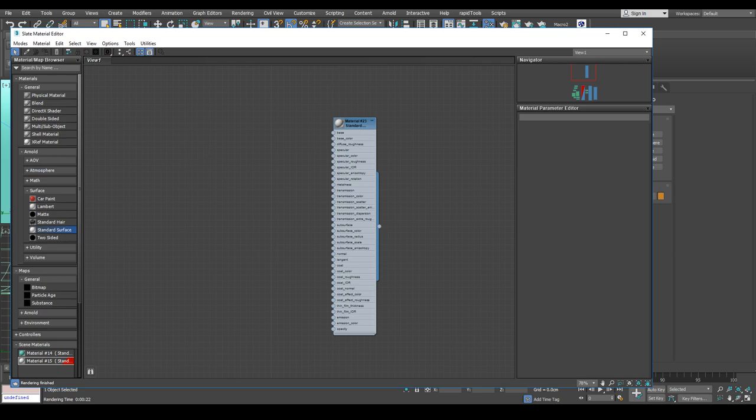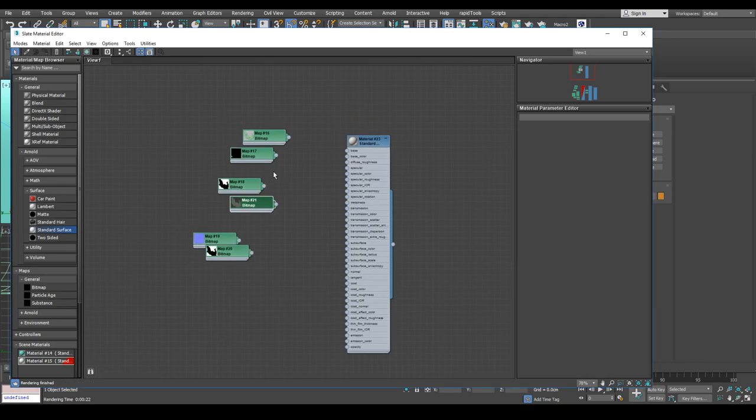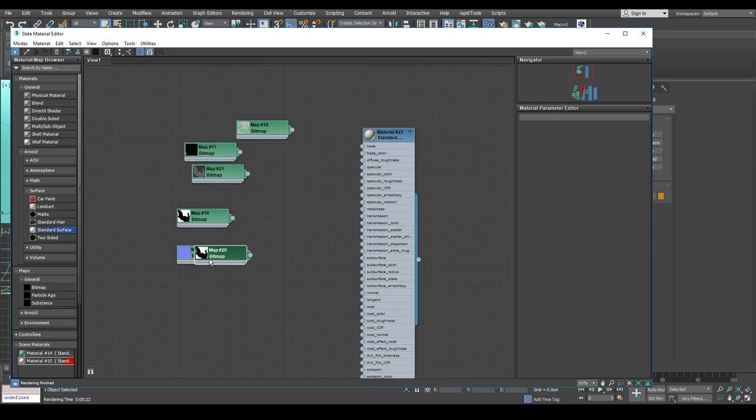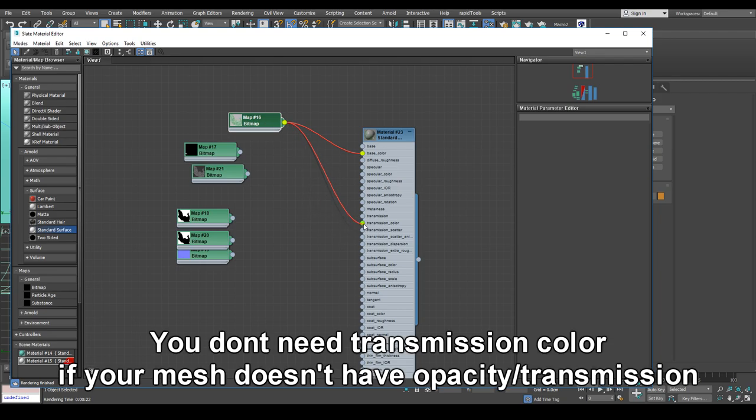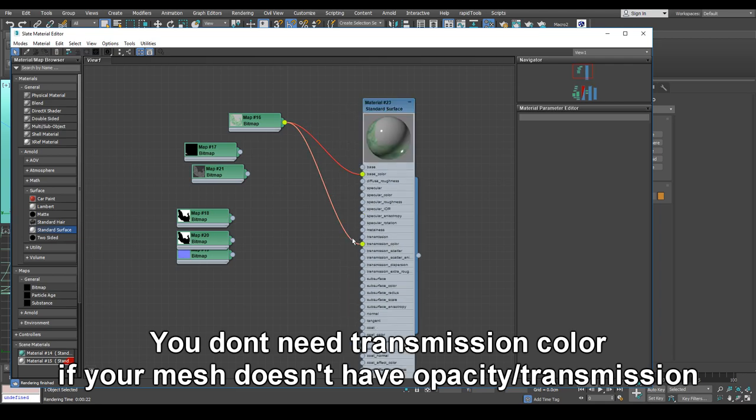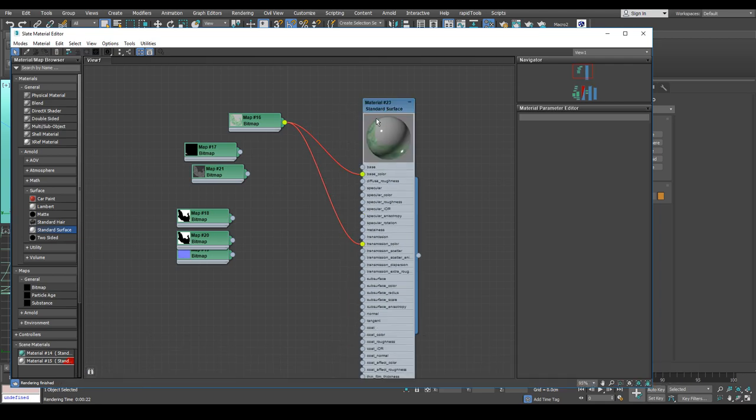And then we want to import all our textures. So we've got base color, the emission, the metallic, a normal, opacity, and a roughness. Alright, so we want to plug in our base color to base color, and also our transmission color. The reason why I'm plugging into transmission color is because the gem here is also from the base color, so I'm using that for both, and also the base metal platform.